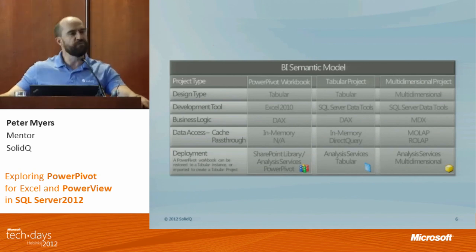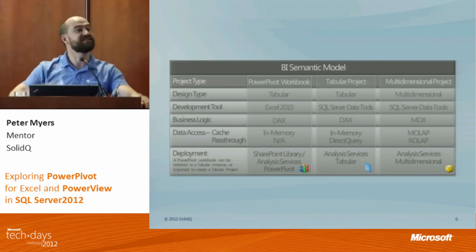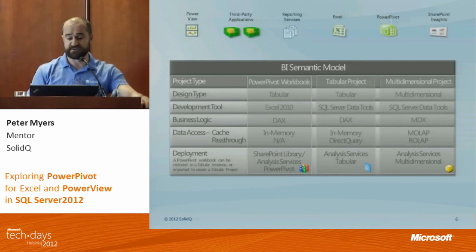But if both support the features that you need, the other considerations will be things like skill set and time required. Generally speaking, the skill set required for a tabular project is lower and the time is shorter than for a multidimensional project. On top of that, the care and feeding required to keep that data model optimized is far less for tabular. In fact, there's nothing to do, or very little. For multidimensional, you need to ensure that you have aggregations designed and that you process them and so on. All right. So there's an entire discussion and a 60-minute presentation we could give around that. So just be aware that's something you'll want to research at a later time.